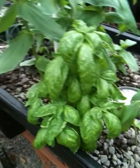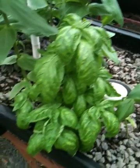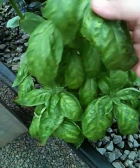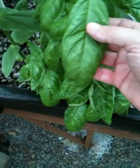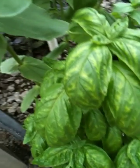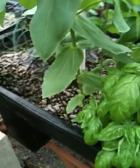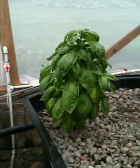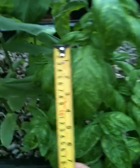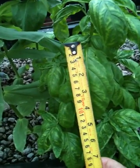Here's a basil plant that's been in here several weeks. This one's got a little bit of interveinal chlorosis — iron deficiency — but these leaves are huge. I don't think I've seen basil leaves this big on any of the plants I've grown in this or any other system. There's another one in this bed as well, it's pretty gigantic. Just to measure — that leaf alone is about six inches long.